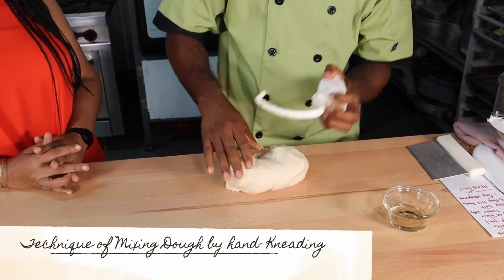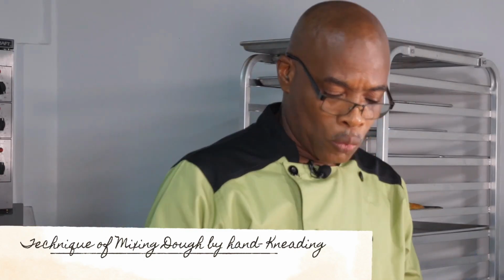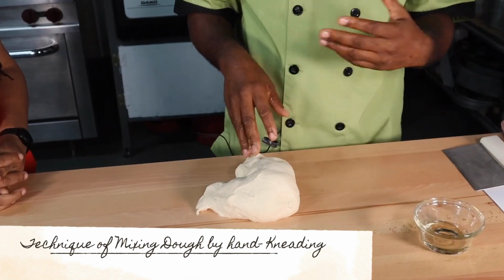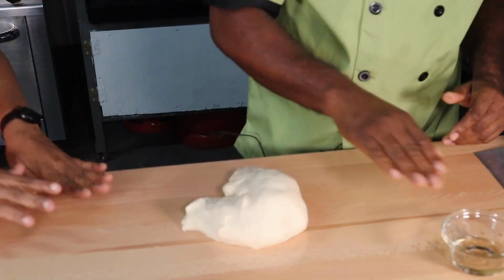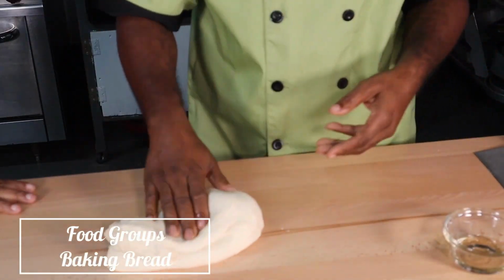Right. I don't like to use a lot of dusting flour because when you put additional flour onto the surface and in the dough more than the recipe requires, it also gets your bread harder. So if the recipe is asking you for 1 pound 4 ounces of flour, 1 pound 4 ounces is more than enough. I'm just going to put a little bit of cooking oil onto the surface so that the dough doesn't stick.